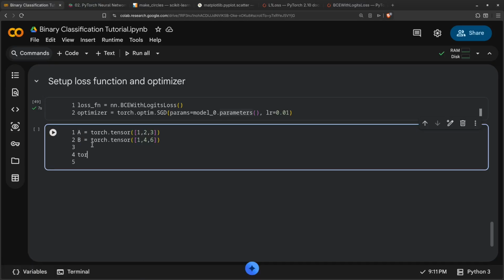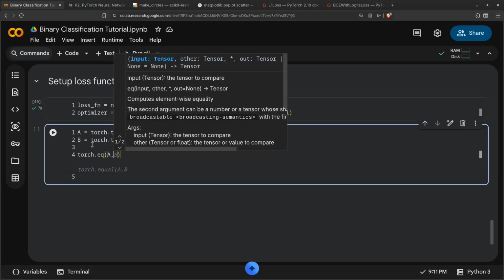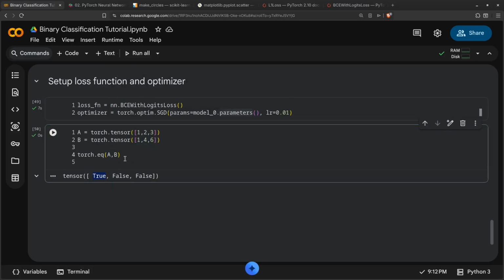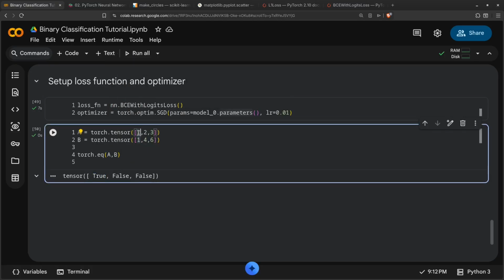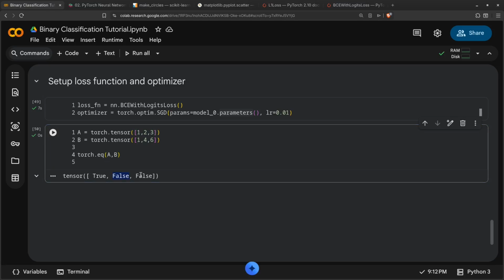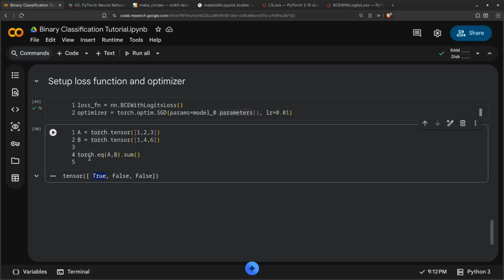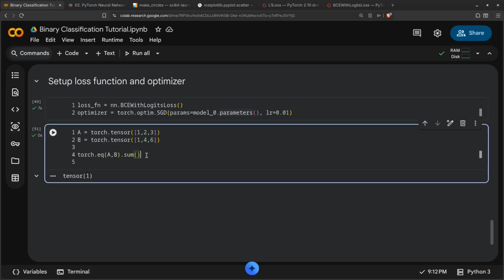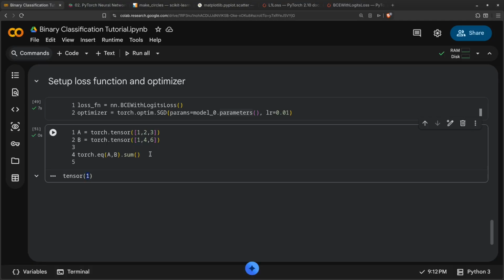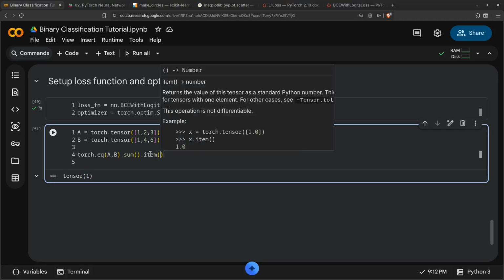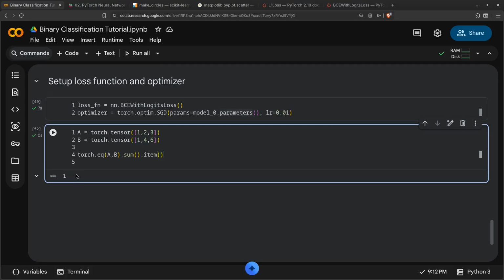To do so, I'll do torch.eq(a, b). So one item is true, so 1 here is equal, and the rest of them are false, so 4 and 2 and 6 and 3. Okay, so now what we can do is something called .sum(), so it can check how many items are true. So one item is true, and then I want the number from this tensor, so .item(). Okay, so now we have basically the premise of this accuracy function.